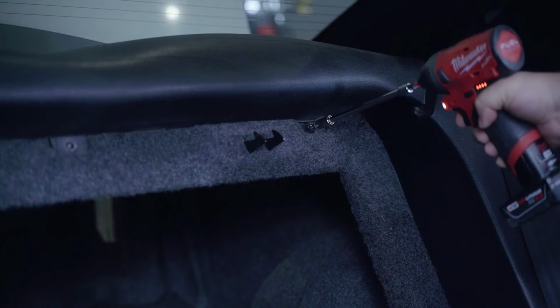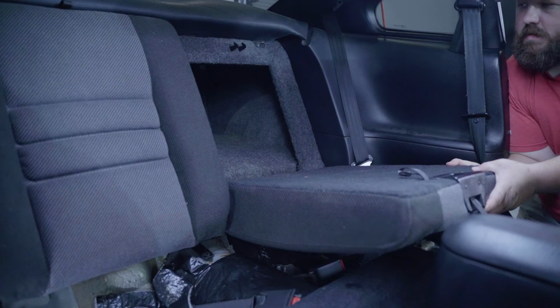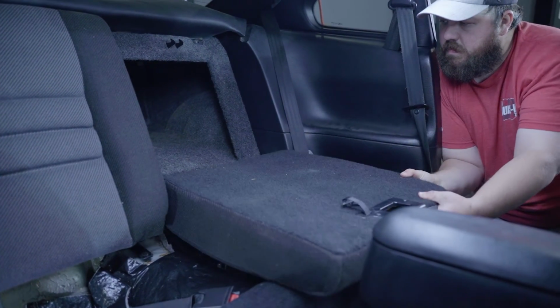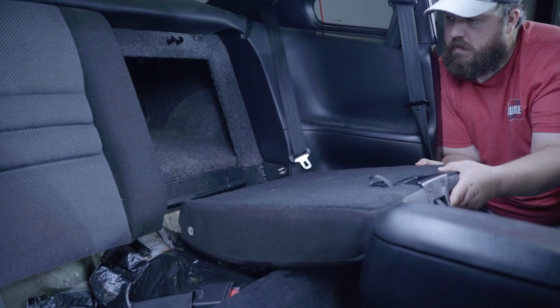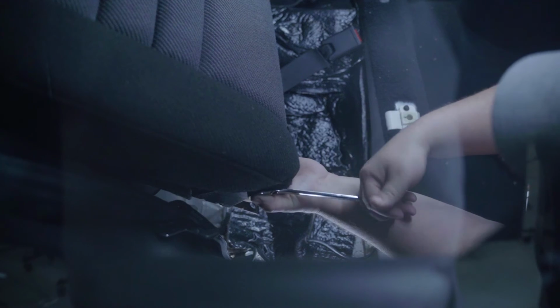You just want to pull these out to give you more room for the seat back bolts. Pull up on the lower edge of the frame. Using a 16mm ratchet wrench, remove the seat retaining bolt on the outside edge. Once this is out, you can pull up and out on the seat back to free it from the vehicle. Repeat these steps for the other side.